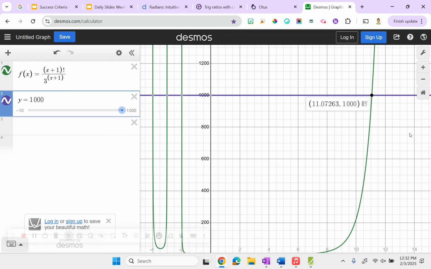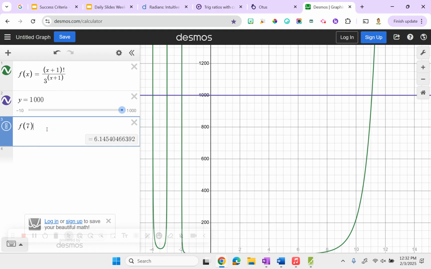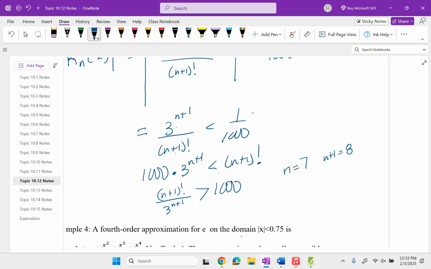It's probably 12, okay? So the other thing I could do is just start putting my x in there and seeing. If I put in a 7, it's way too small, right? I could guess 11, still way too small, not at 1,000. I could guess 13, way too big. If I go to 12, am I there? Yeah, it has to be somewhere between 11 and 12, and we're going to go with whole numbers, okay? So we're getting the 12 for sure. All right, so because we did it with the calculator, n is equal to 12.